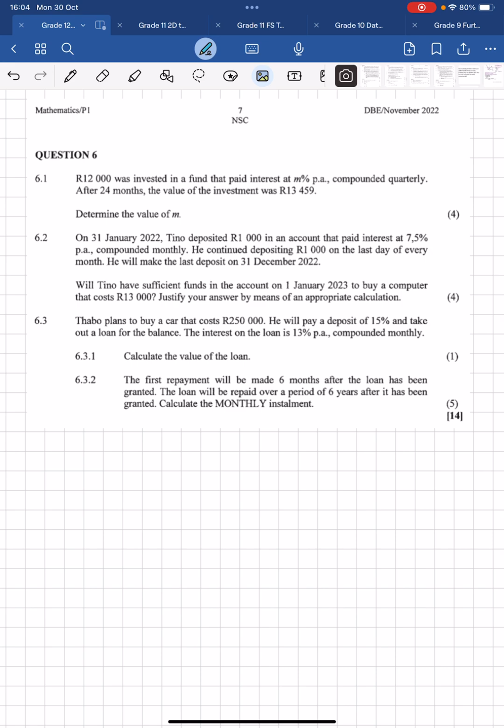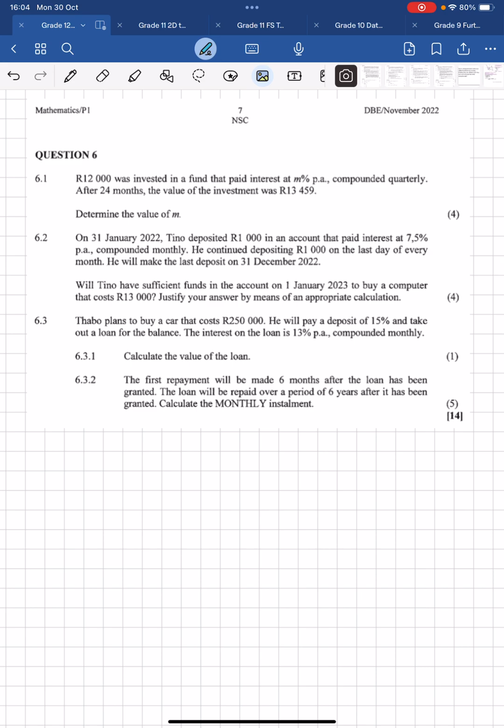So, yeah, we are doing some finance today. And I really hope that after today's session, you will be able to get full marks for the section. It's really supposed to be a small section, but like I said already, if you can get these marks, that's amazing. Then you are already 15 marks in.